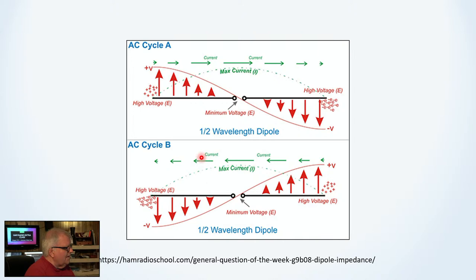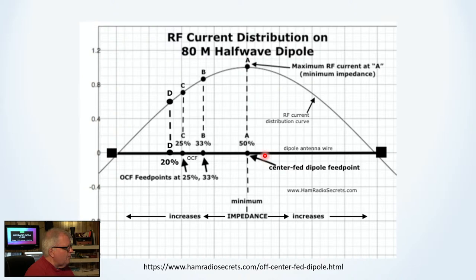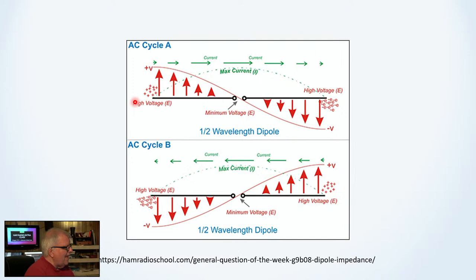It has also to do with the voltage. This is the minimum voltage point in a half-wave dipole antenna. The maximum voltage point is out at the ends of the antenna. We could say that this is the lowest impedance point to feed this antenna, whereas the ends are the highest impedance point because they have the highest voltage to current ratio at the ends.